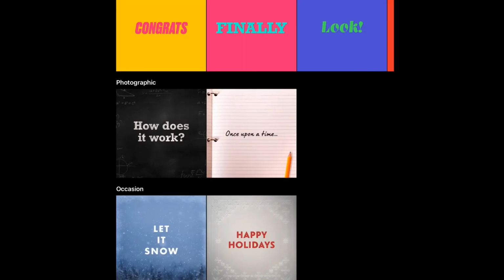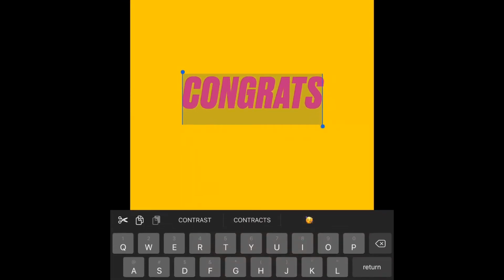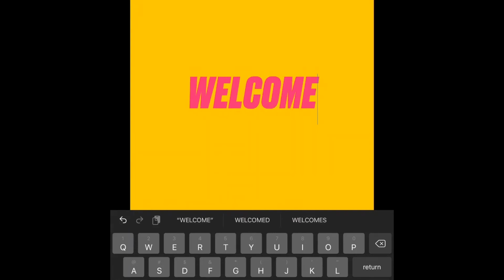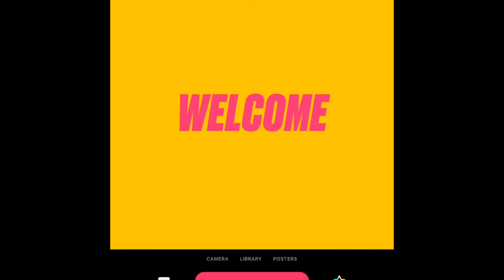You also can go to this poster area and you can select some sort of title screens. They call them posters, but I sort of view it as a title screen. You could have a welcome screen or an introduction, and then when you hold the record button and talk, it adds that into your video. I can, of course, rearrange that as previously described and stick that in the front of the video.